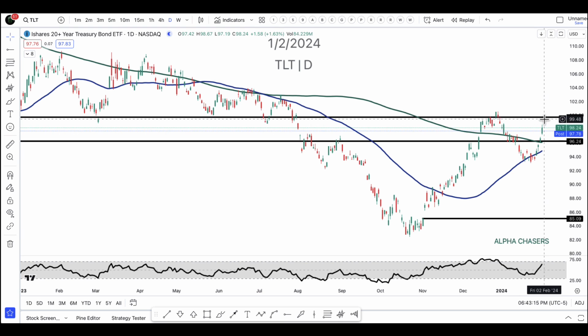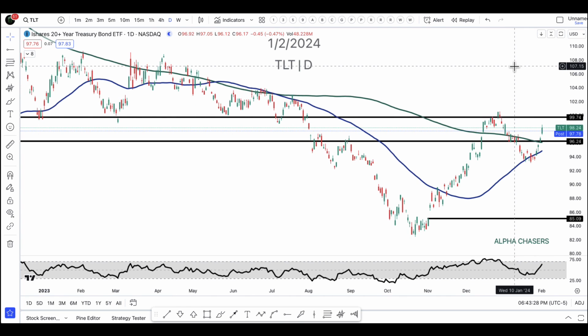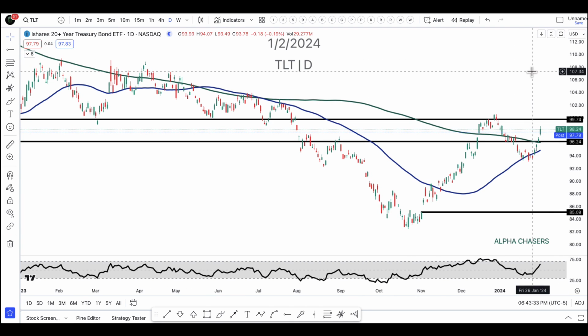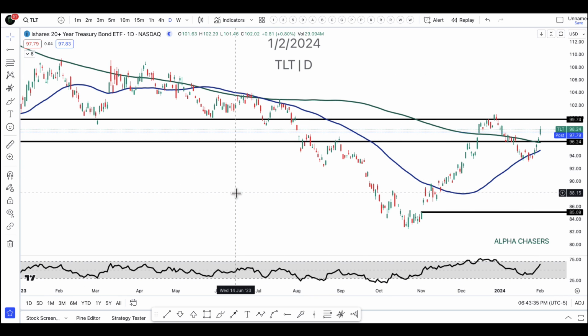Is this the spot to buy it? I don't know. I don't know where your edge is right here because now you're back in the battle, aren't you? Does he cut? Does he not cut in March? Goldman moved it. They kicked it down the can. They were saying March forever. Now they have 5 rate cuts starting in May. 5 seems pretty darn aggressive unless something happens, but maybe something's going to happen.